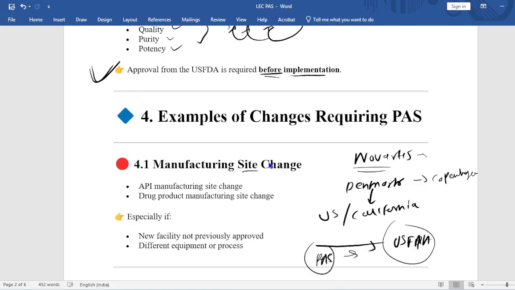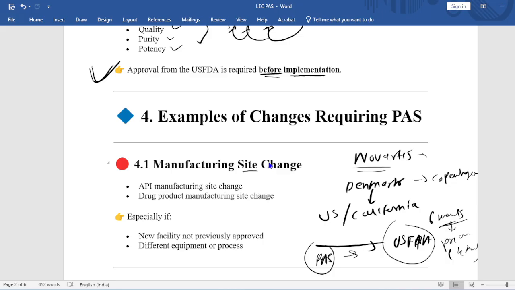Generally, for the PAS submission, FDA takes 6 months. This is the standard timeline. You can also check the standard timeline as well as the priority review. For the priority review it may take 4 months.